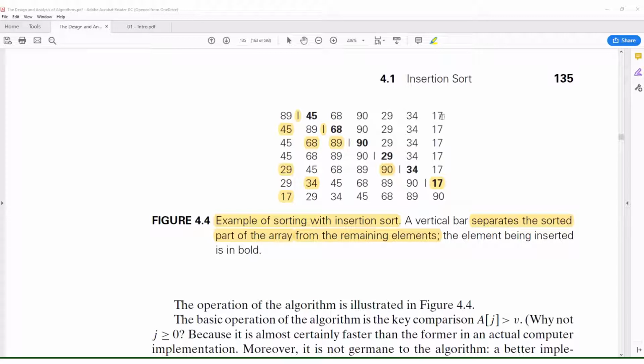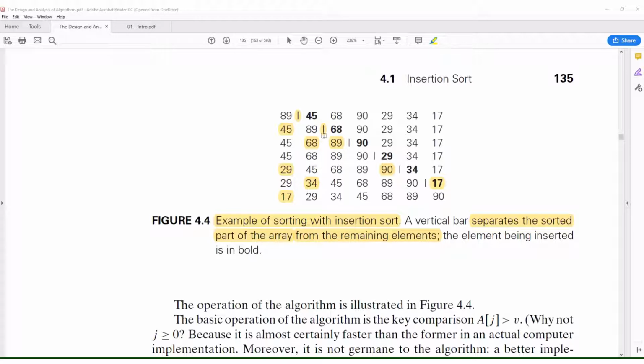Here we have a list from 89 to 17, and we want to sort this list in non-decreasing order, that is essentially ascending order. So you have from 17 to 90. Now the way insertion sort is conceptualized is that you assume your list is in two parts.